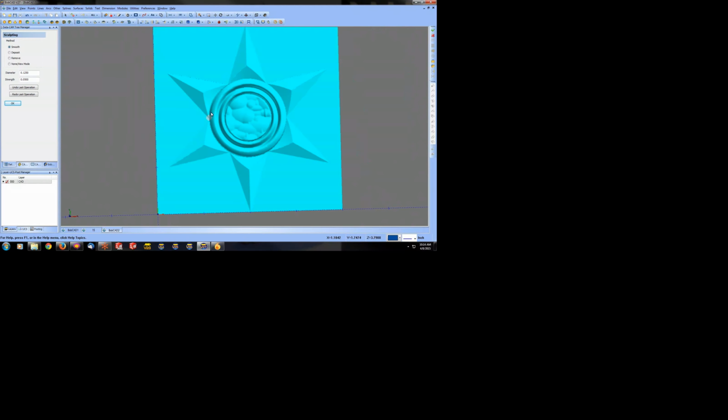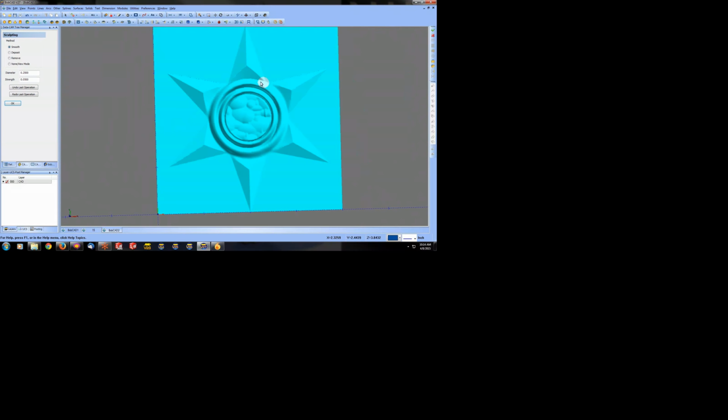So if there's one particular section that's not smoothing very well, you can go in and smooth in between those. You can change the diameter of that so you have a larger work area. And you just hold down the mouse button and click through to smooth that out.